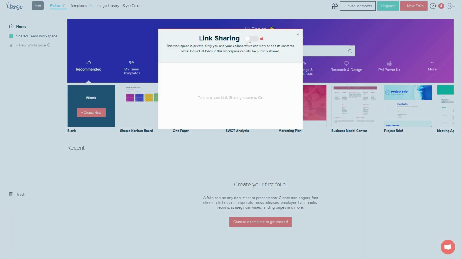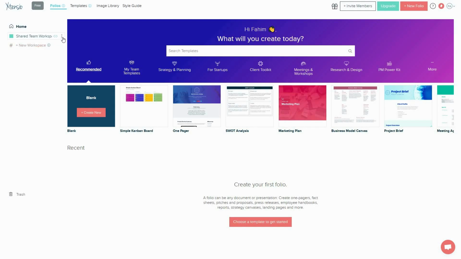Just click on this. And now if I enable this particular option, I can share the link. I can add various people to my workspaces using the link. And then there are also some other options such as I can rename the workspace. And I can also create another from here. And then there is also this trash. So if you delete something, it is going to be stored on this particular folder.